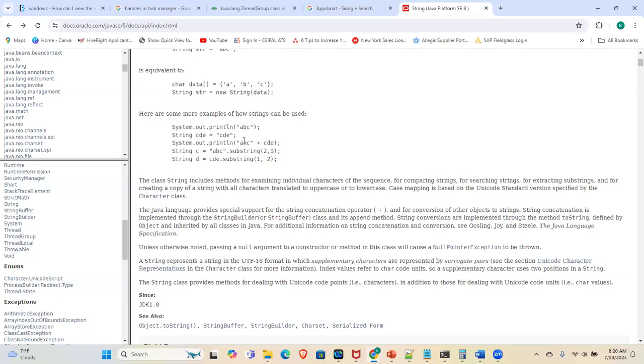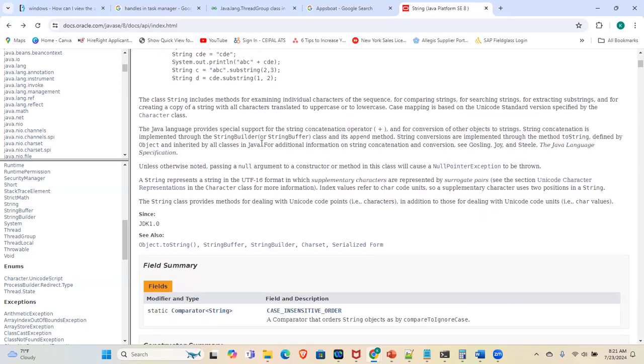You cut the string ABC, you're cutting it from 2 to 3. It means it starts from 2 and goes to 3, so 1, 2, 3. It returns it back to you as C. It will give you the string cut the way you are cutting it. Substring means you are making a string shorter. You don't want all the letters, whatever letters you want, you can use.